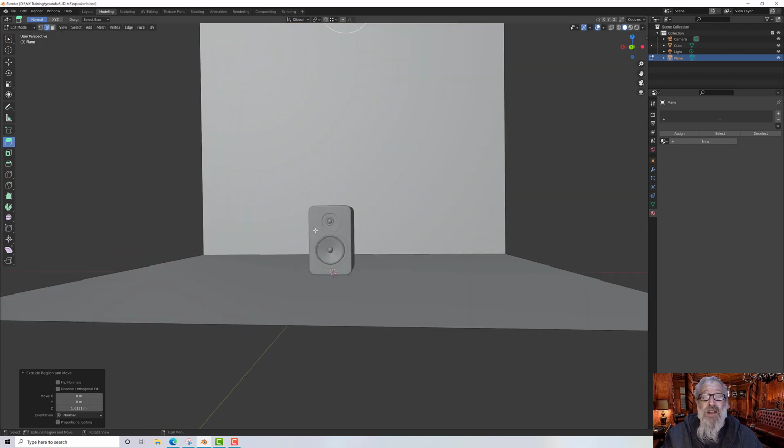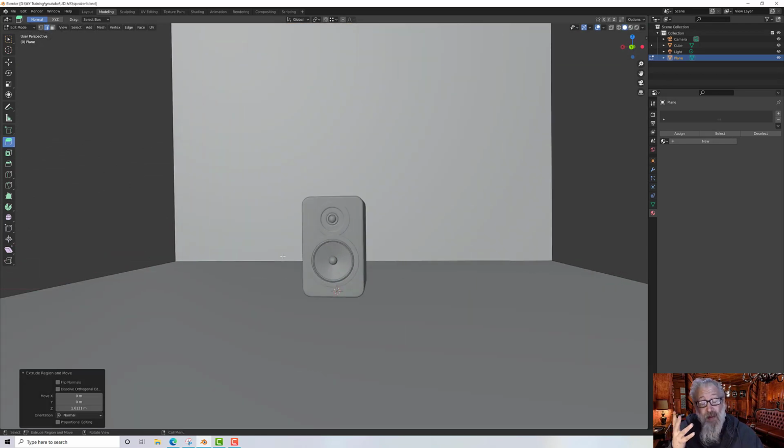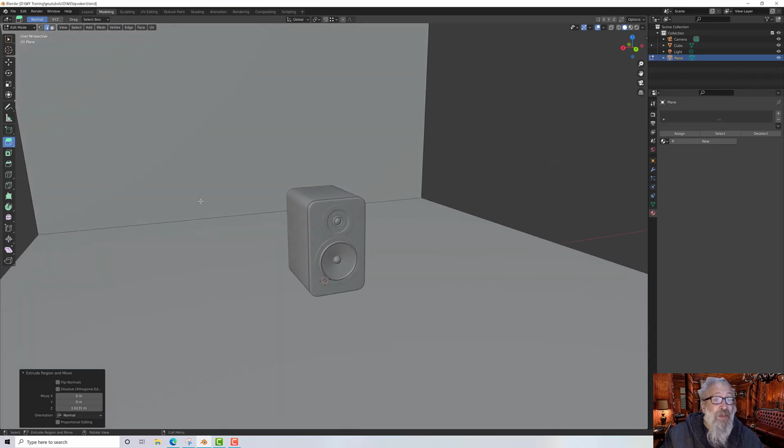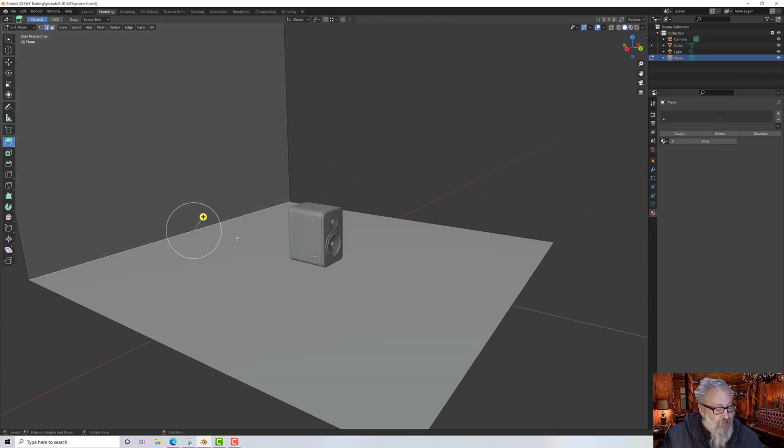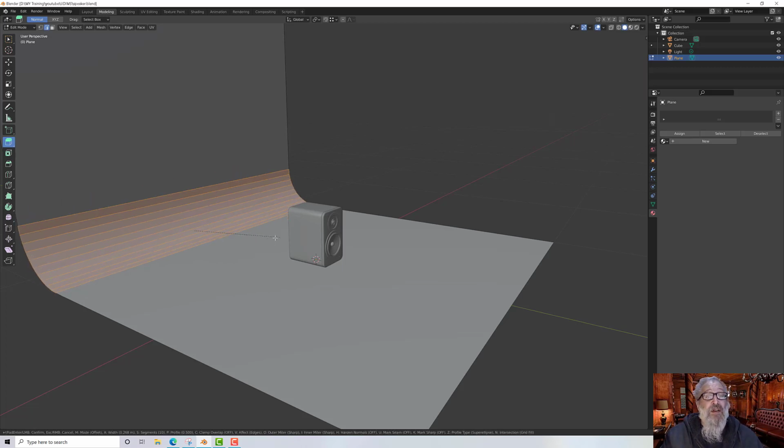But there's one issue. Now it might be a matter of choice. If you want it to be a harsh horizon line, then leave it as it is. If you don't, then this is an option for you. So if I click on this line here and press Ctrl B to bevel, then I can pull it out to bevel it, and I can make it as tight or as long as I want.